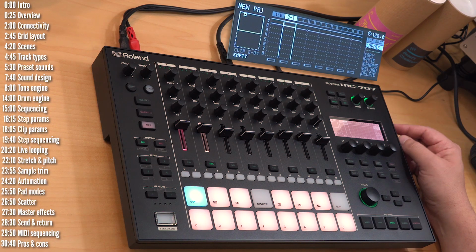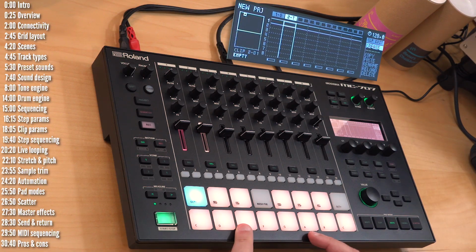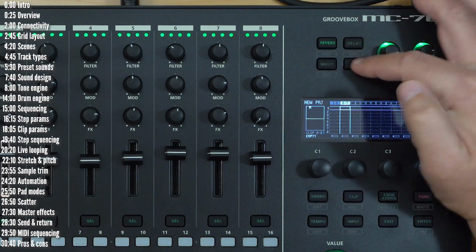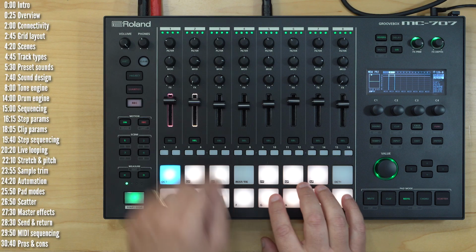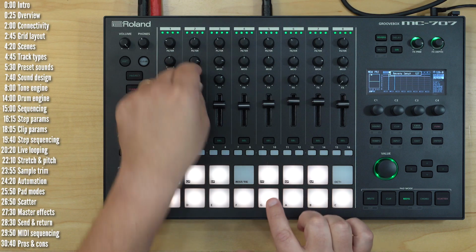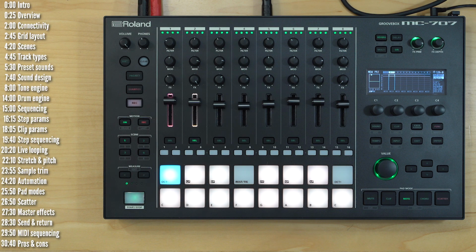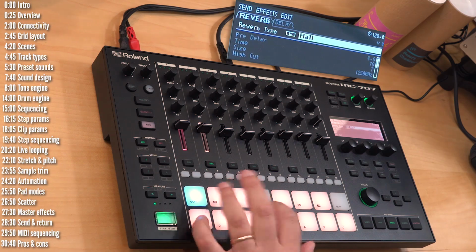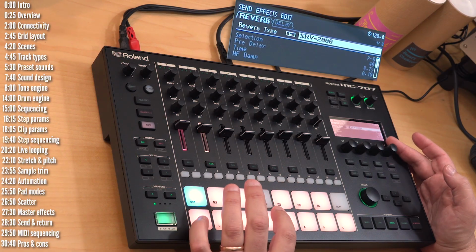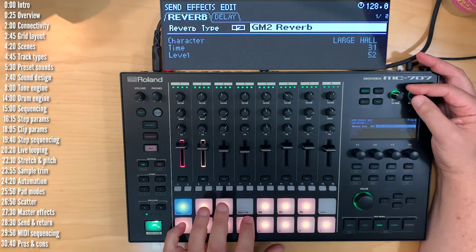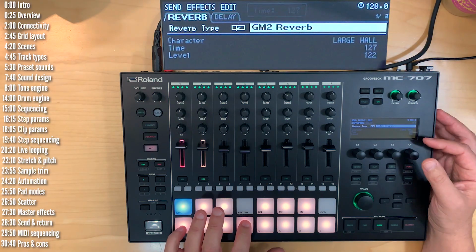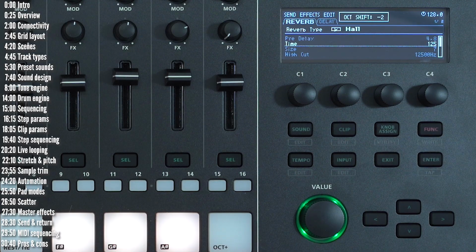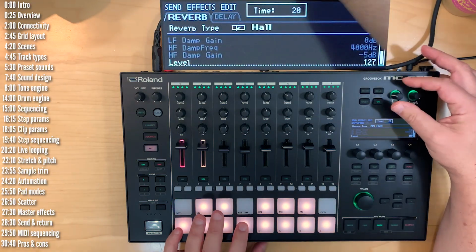Let's just round out the discussion and talk about the effects. I've got a basic piano sample here. You've got reverb, delay, and 3 multi-effects, which you can either turn on or off. These are master effects, so you won't hear them unless you apply send from that track to the effect track, and you edit the effect by holding shift and the effect name. So shift reverb, and the amount of effects here is truly overwhelming. Of course, for reverb, we want this. So those are some of the reverbs.